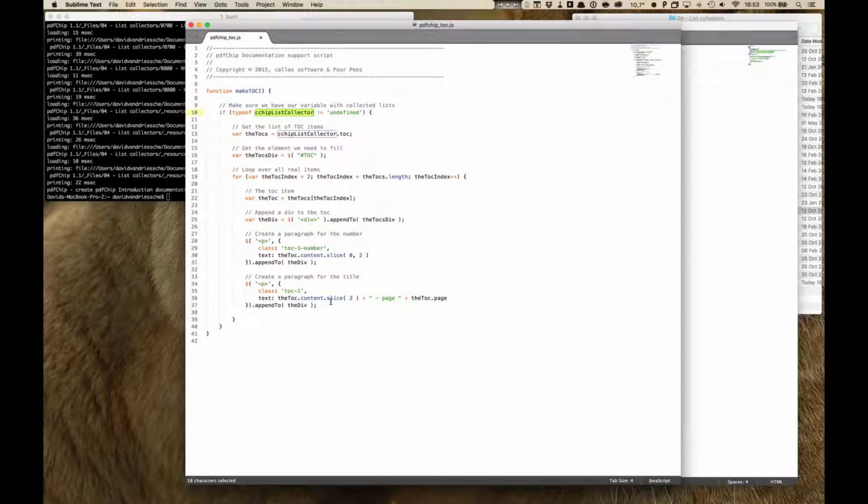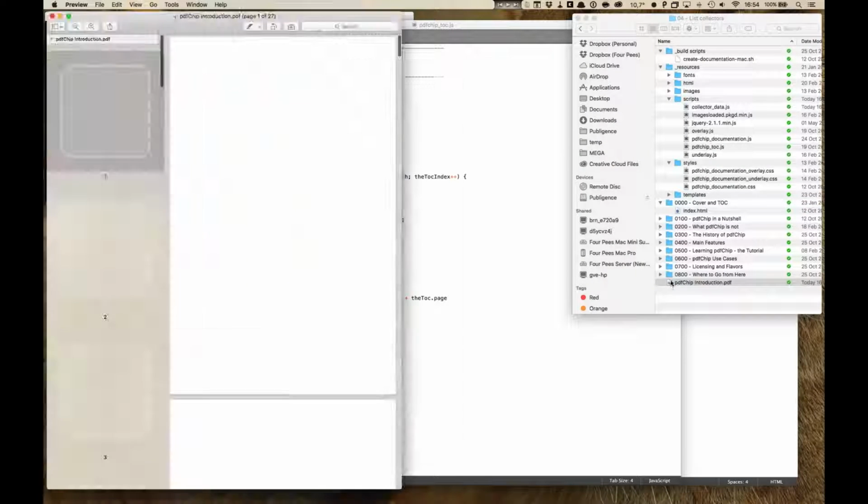Now remember what I said about this rinse and repeat stuff. The first time you do this, there is no JSON file. You've never run this, so there is no JSON file yet. That's why I have this testing here at the top. If that JSON file doesn't exist, then this list collector item will not exist either. And if it does not exist, I don't have to do anything. I know that the file wasn't there. I don't have any information, so I can't build a table of content. And actually, the first time you run this, that's exactly what's going to happen.